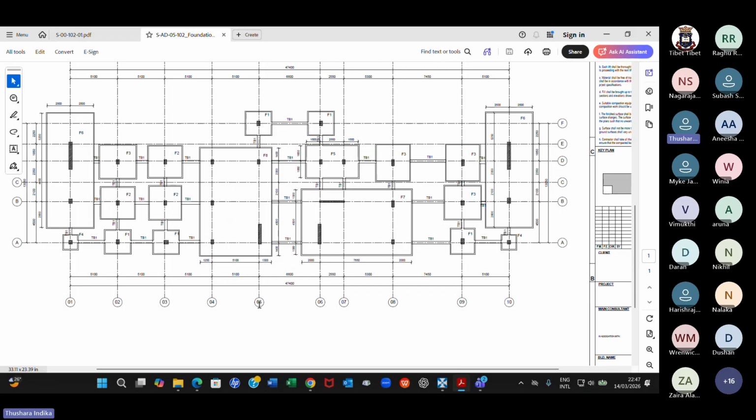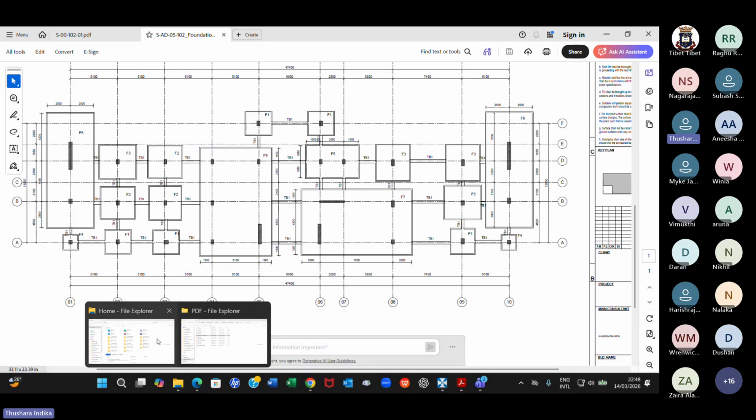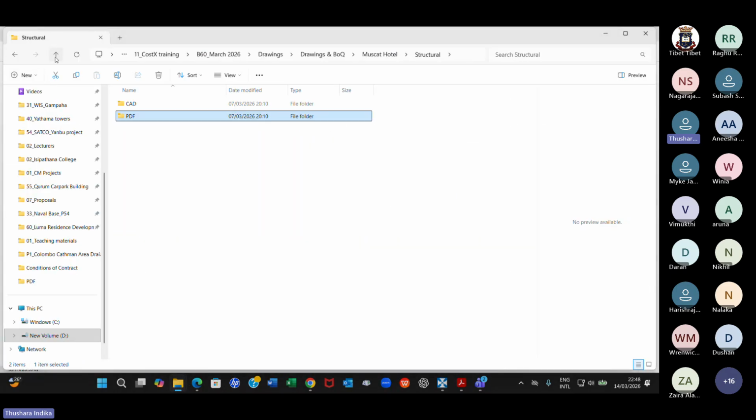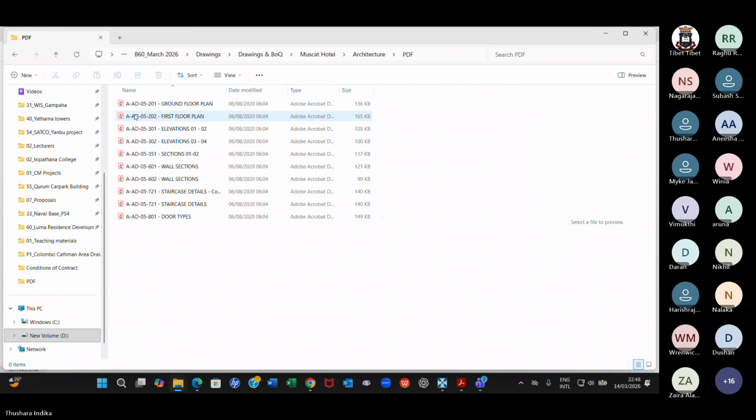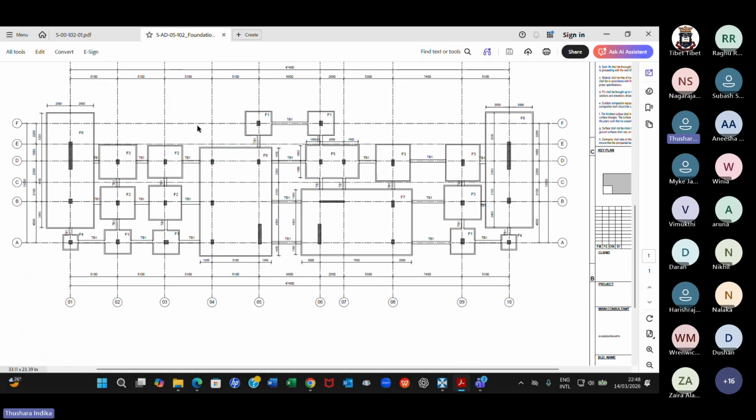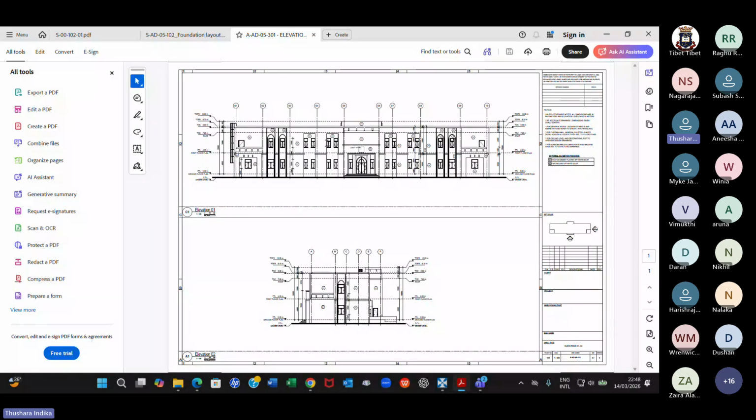You are going to measure this substructure with me. And this is the kind of building. This is the structural part. And if you take the architecture PDF, let's take an elevation. Okay, this is the building we are going to measure.